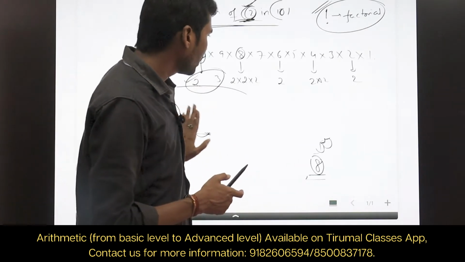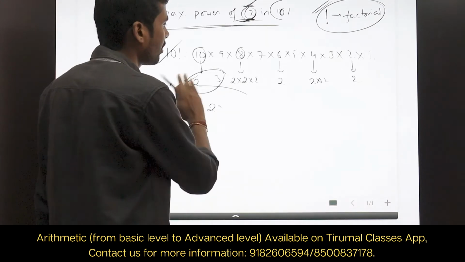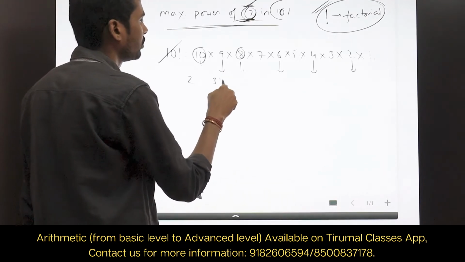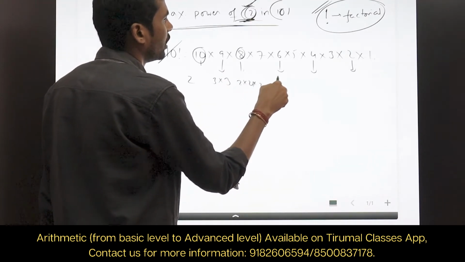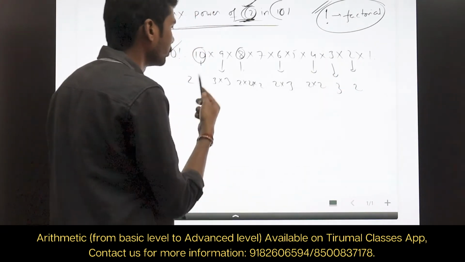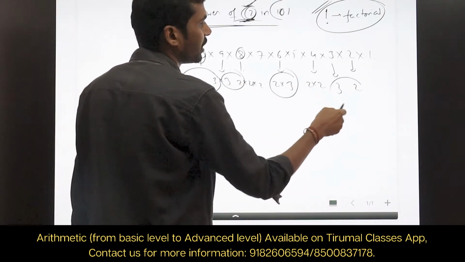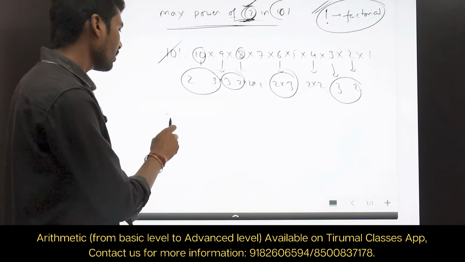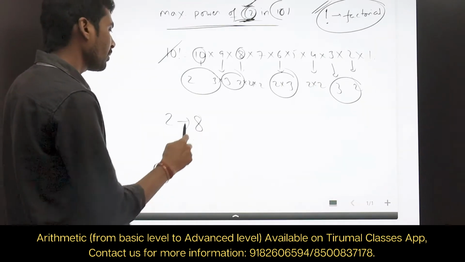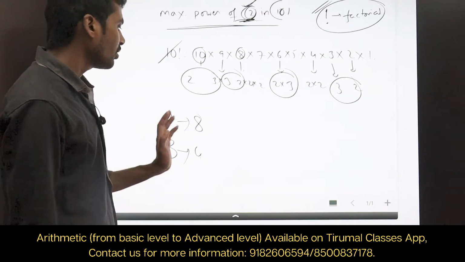So in this complete product, if you see, how many 2's do we have? I'll write it again. 2 into 5 here, 3 into 3, here 2 into 2 into 2, here 2 into 3, here 2 into 2, and for this number 3, and for this number 2. So I require both the numbers, 2 and 3, 2 and 3, 2 and 3, 2 and 3. How many 2's do we have? 1, 2, 3, 4, 5, 6, 7, 8. How many 3's do we have? 1, 2, 3, 4, right? Now what is your final answer?